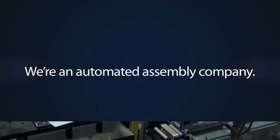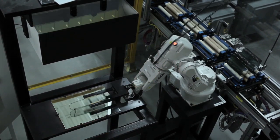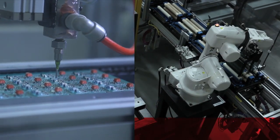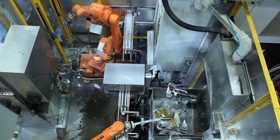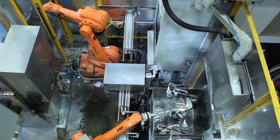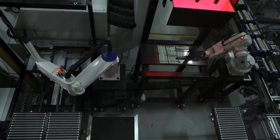We are an automated assembly company. Product innovation is critical, but manufacturing innovation provides Gentex its true competitive advantage. By innovating on the shop floor, we've created a unique, highly automated manufacturing environment that yields quality products. Currently, we have over two dozen automated cells running on 25 different assembly lines, producing millions of assemblies annually. One of the most surprising things that customers see when they visit us is the level of automation we have, and most of them are very surprised that we actually created this ourselves internally.